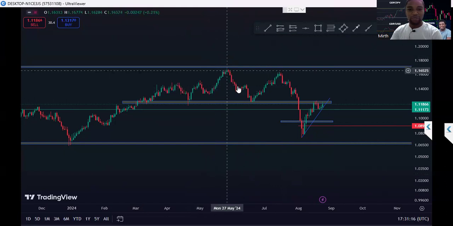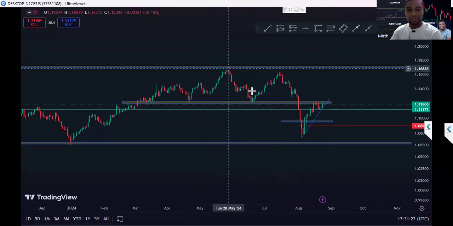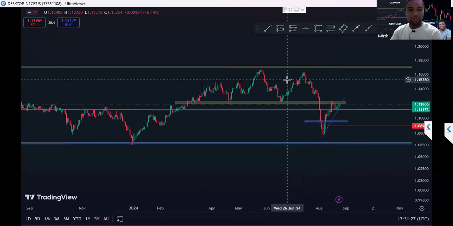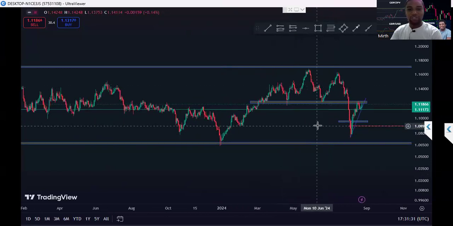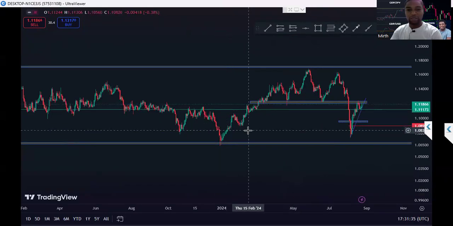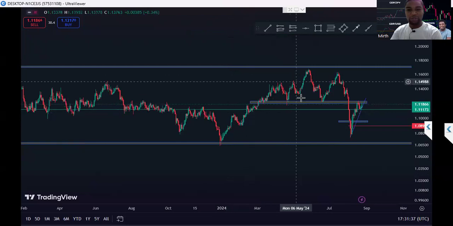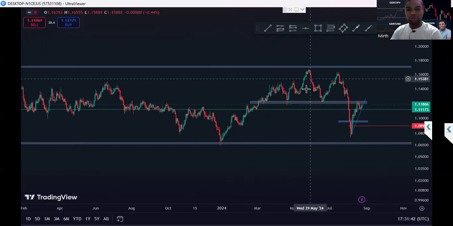Look at the move. Look at the correction. Look at this move, it reacted significantly. So if I go back to history, I'm also going to check the nature of the correction. Look at the move. Look at the correction, forming a chart pattern that pushed this market upward.